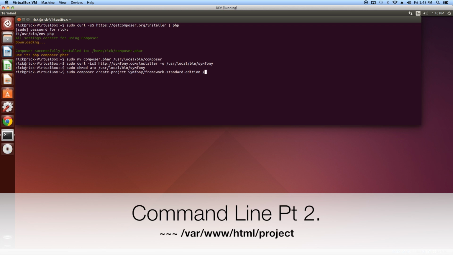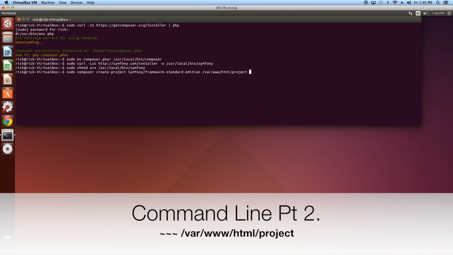Remember earlier I showed you where our things are, as far as htdocs, or in this case it's var www html. So we have to place the folder where it's going to reside. So we're going to say /var/www/html, and we're going to give our project a name. For now, I'm just going to call mine project.